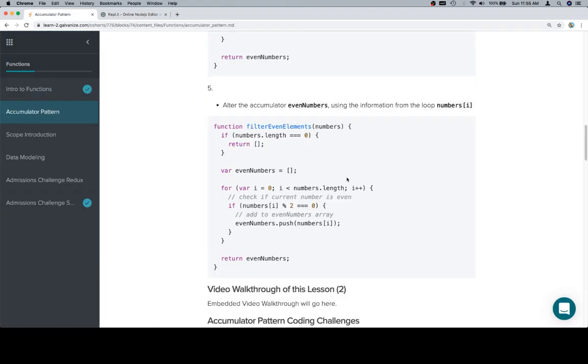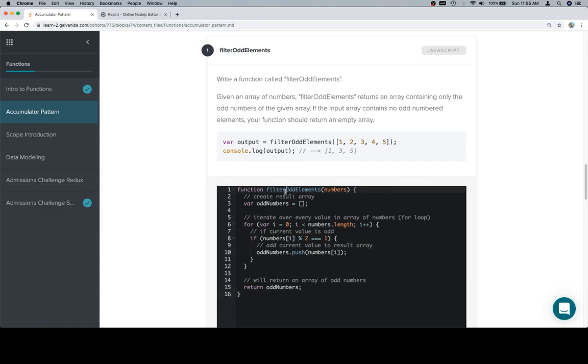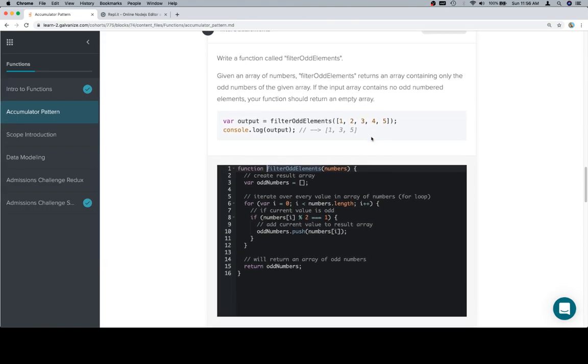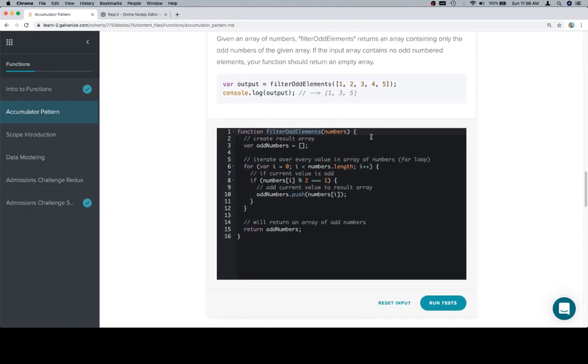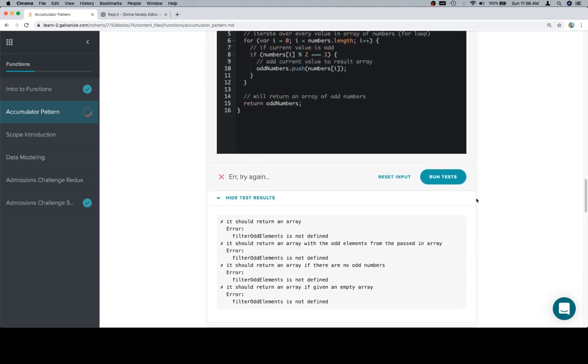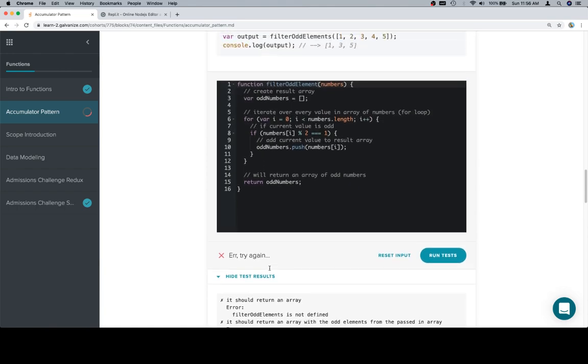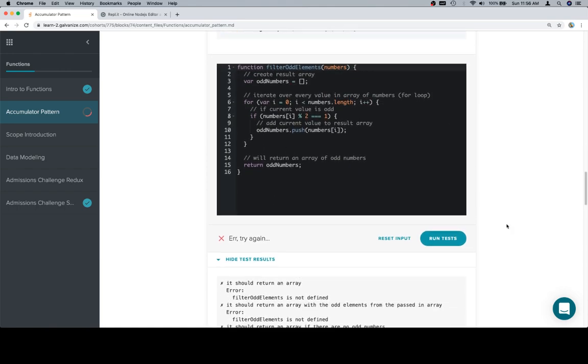So let's take it back to the input window. I can't overemphasize how important it is to write filter odd elements correctly, to name your function exactly what's said here. The tests are really not going to give you much of a nice output if you don't. And actually, let's go ahead and see what happens if we don't. So I'm going to say filter odd element. I think what should happen is it's going to be like, oh no, it does give you a nice output. Okay, yeah. So name your functions with reckless abandon because these will help you out. So filter odd elements. We run the test for this one, and we're in good shape.